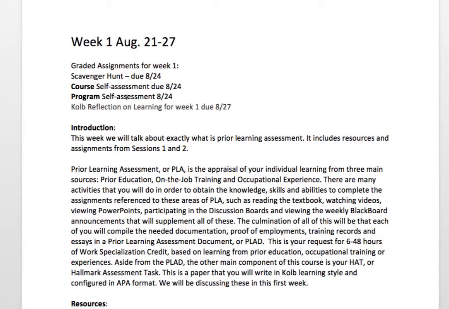But you're also going to create a program self-assessment, which you will start this week, but as a pre-assessment, and then you'll make sure you save that file because you're going to need that and take the post-assessment for the program whenever you take ELFH 540 as you complete your program of instruction. As a matter of fact, I do teach 540 also, so you'll probably be hearing me and seeing me again.